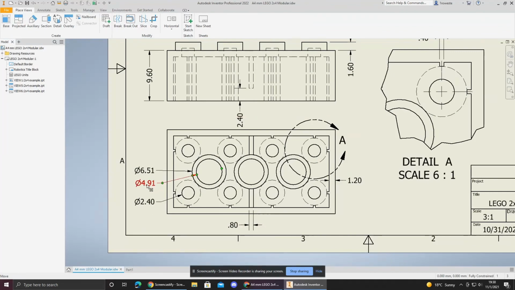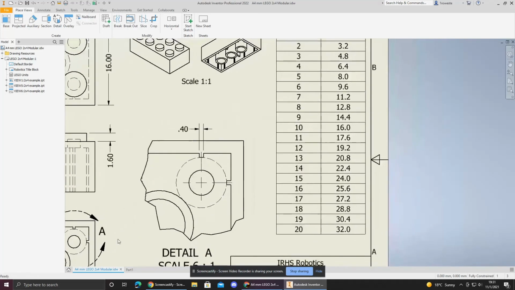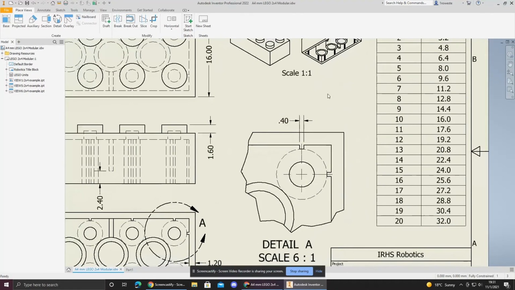Now, we can take this 4.91 and figure out the appropriate thickness of this. In this case, the appropriate thickness of this tube will be 1.6 millimeters. Sound familiar?